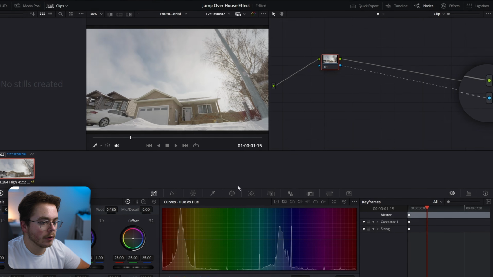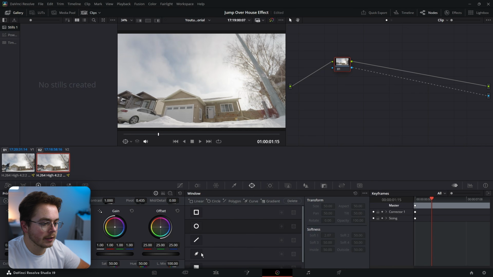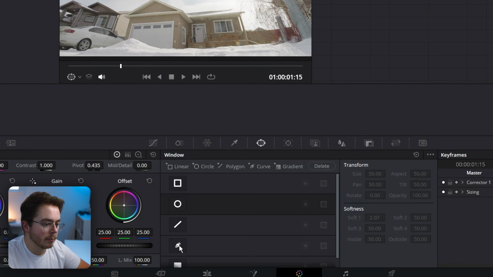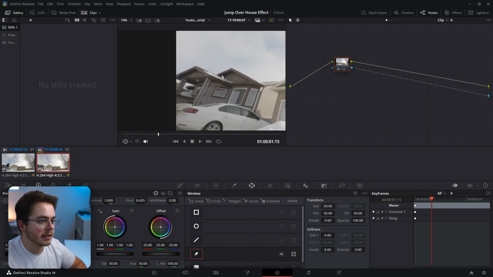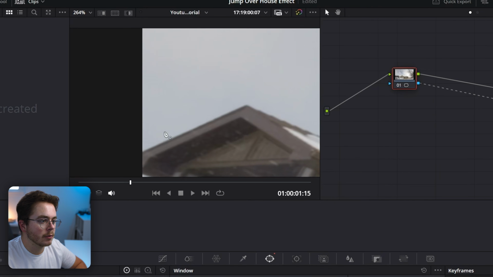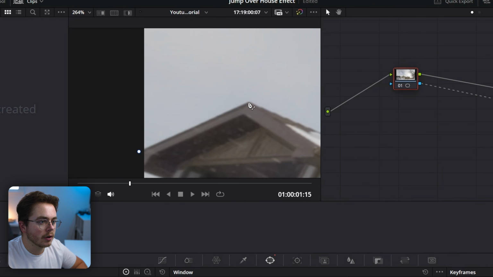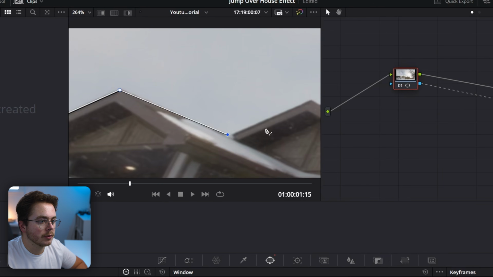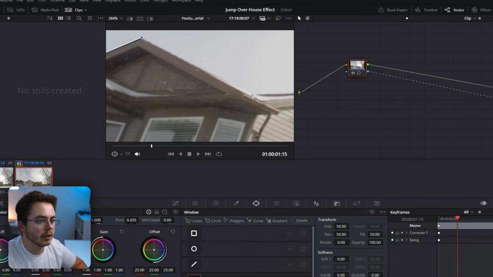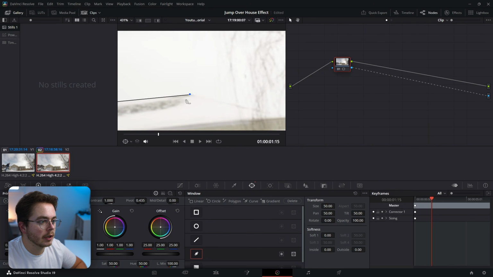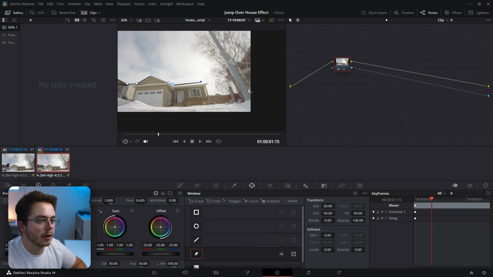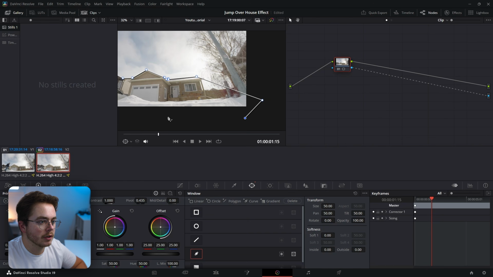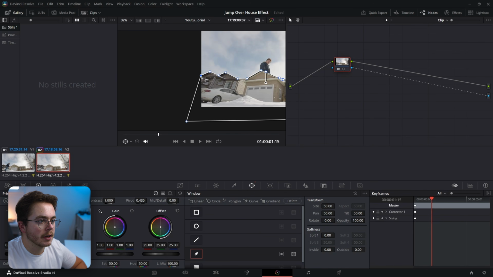And now if we go into the masking here in the power windows, we're gonna grab the pen tool and we're gonna draw a mask around the top of the house lines. So we're gonna draw like this. I'm using my cursor wheel to zoom in to be more accurate. Something like so. Okay, and I don't really walk on this side of the frame, so it doesn't really matter. Now I'm just gonna draw around the outside of this entire frame.